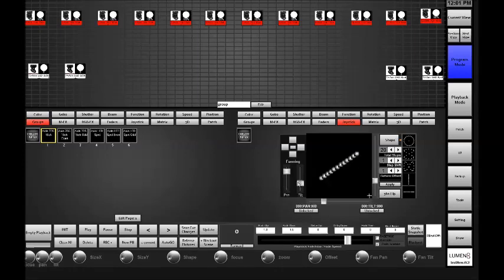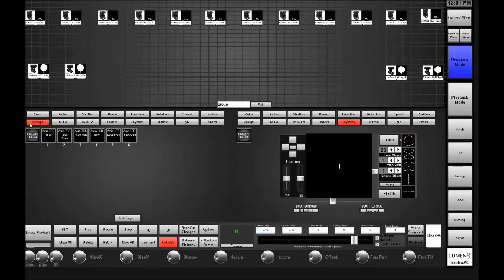So if you wanted to fan them out that way or this way, you can directly use these encoder wheels on the surface or the station, or you can move them here in the software on the touchscreen. And again, I'll go into this later, but then you can apply a movement shape and change the offset and XY size of that shape.